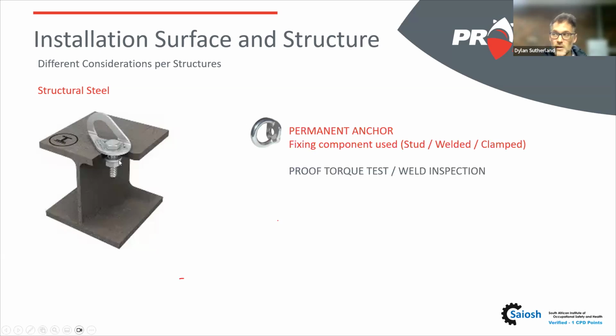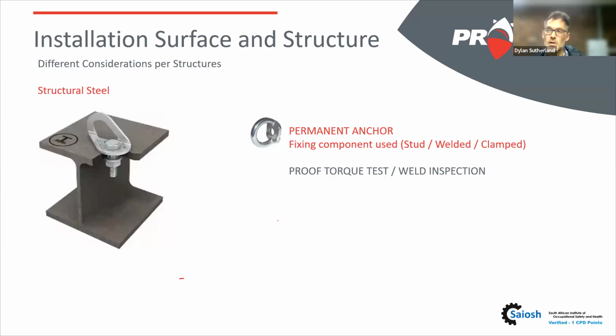So you can put it in. This time you wouldn't really do a pull test because the pull wouldn't do much, but you would do a torque test, making sure that it has been properly tightened. The other one is if you weld it, you can weld it on. You would then need welding certification or inspection.